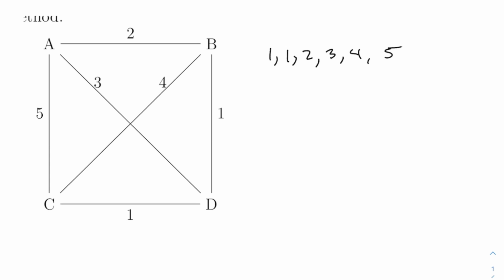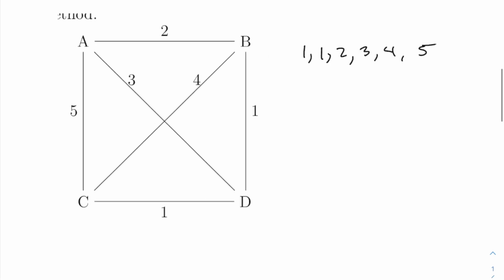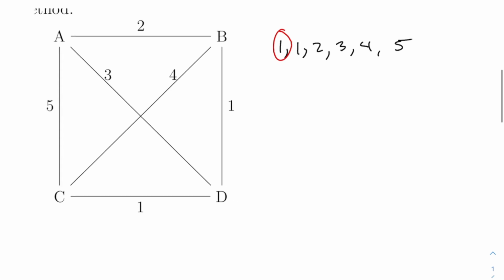So I'm going to begin by choosing the 1. Now there are 2 1s actually. I'm going to end up choosing both of them, but that's here and here. Again, if they're ties, you sometimes will have to just make a choice yourself. Although on our test, I'm going to make it so that there's no ties. All right. Anyway, I begin by choosing those 2 1s.